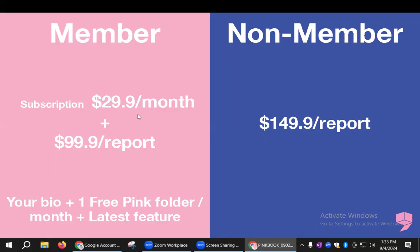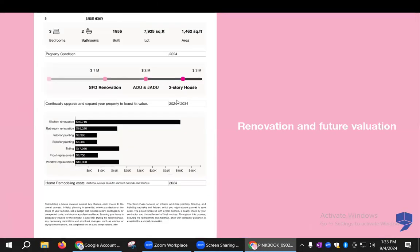So wouldn't this be useful after the sale? That's what I was thinking about. Because you've got all these estimates. You're forecasting value on construction, right? Yeah. So for the dark bars, they're not predictions. They're based on true data from 2024. It's a national average cost in 2024. But we'll adjust it, because prices in California are expensive. So we'll adjust it a little bit, and according to inflation. We only want to give an estimated valuation. We don't guarantee that in 10 years your house will be worth 1 million more.